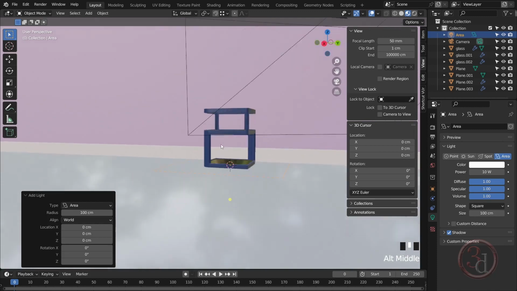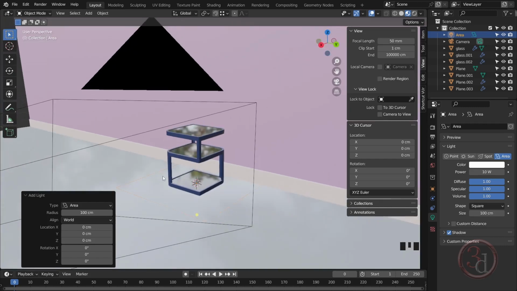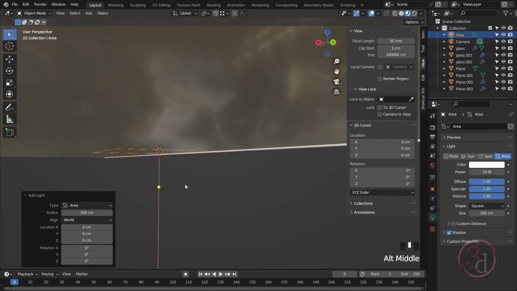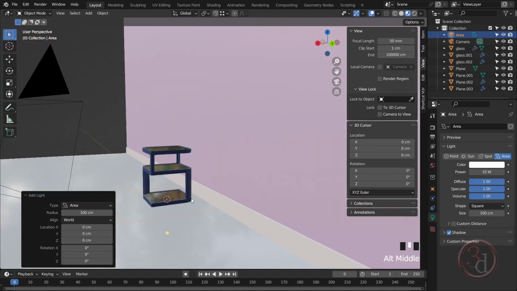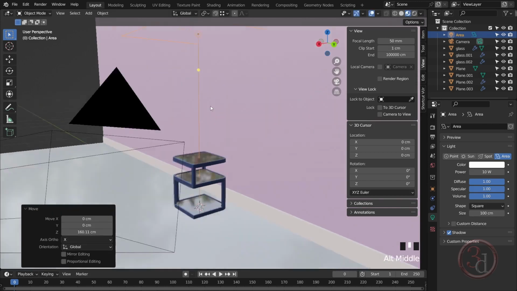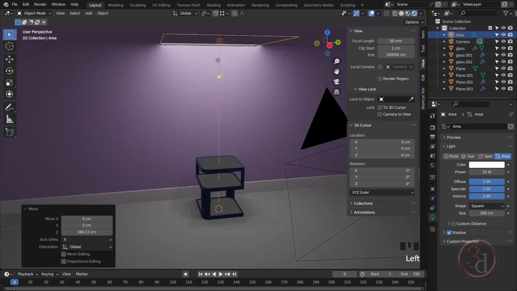Okay, or we can just press the tilde key and then click on view camera. Once again, it will toggle the switching between the camera and the viewport. Okay, so the light that was created, it's here sitting on the ground. I will move this up, press G and then press Z to move it up straight. And I can turn on the render preview.